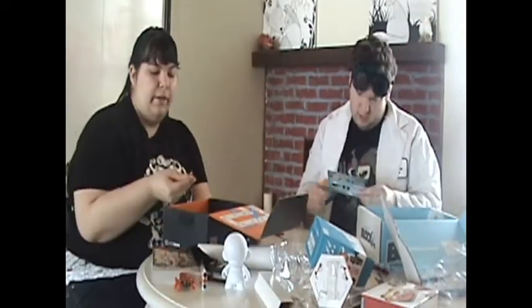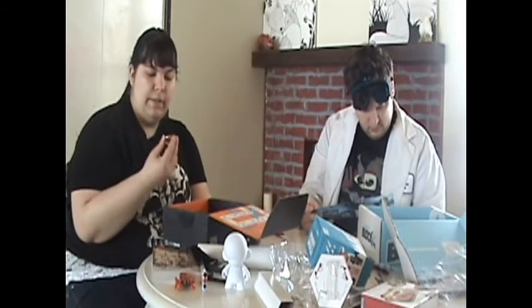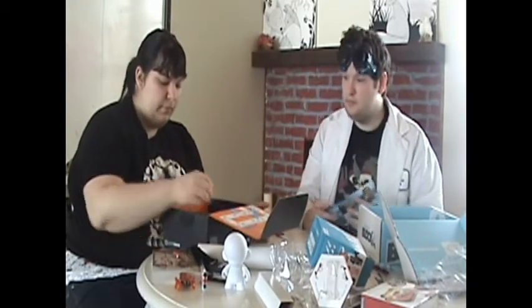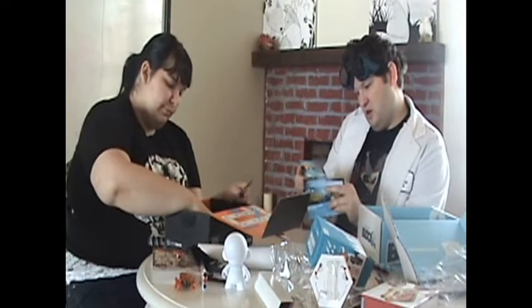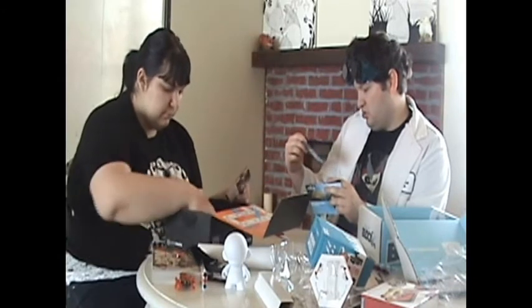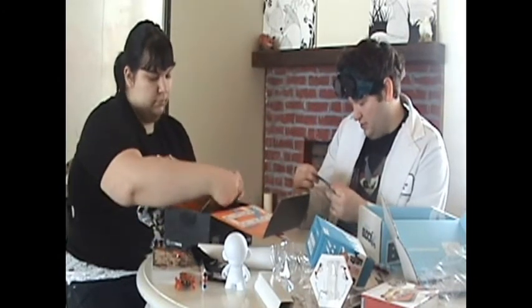For Loot Crate. There is the Loot Crate pet pin. I can't talk today. For February 2015, and this month's theme was play. We got a card that's talking about the bend me, twist me, shape me, click me contest. Get creative. Show us the cool shapes you can make with your Clicor to win.